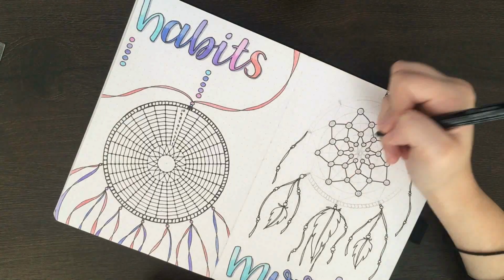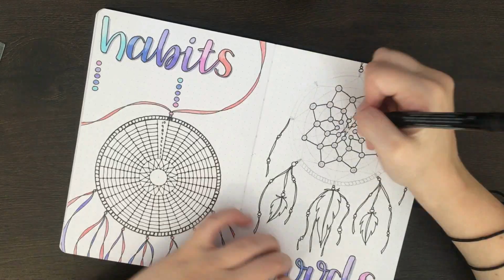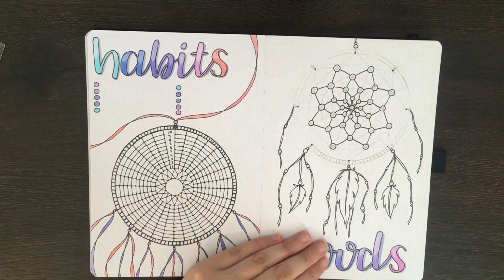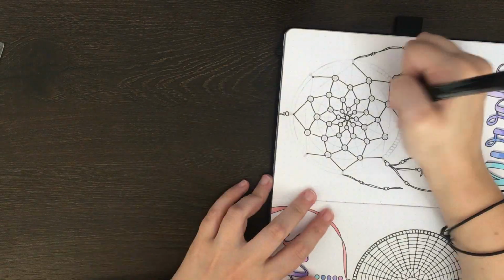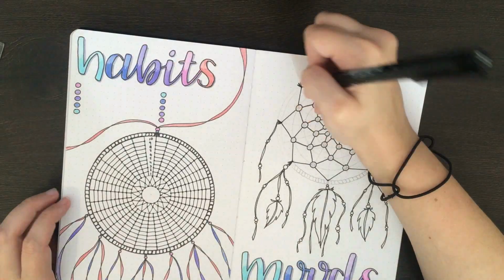I know that some people are put off by mood trackers because of the wide range of moods or emotions that they experience in any given day. I myself am no different, but for me a mood tracker page is really just a bit of fun. And most of the time I don't have a lot of difficulty in assigning one general feeling to the day as a whole.